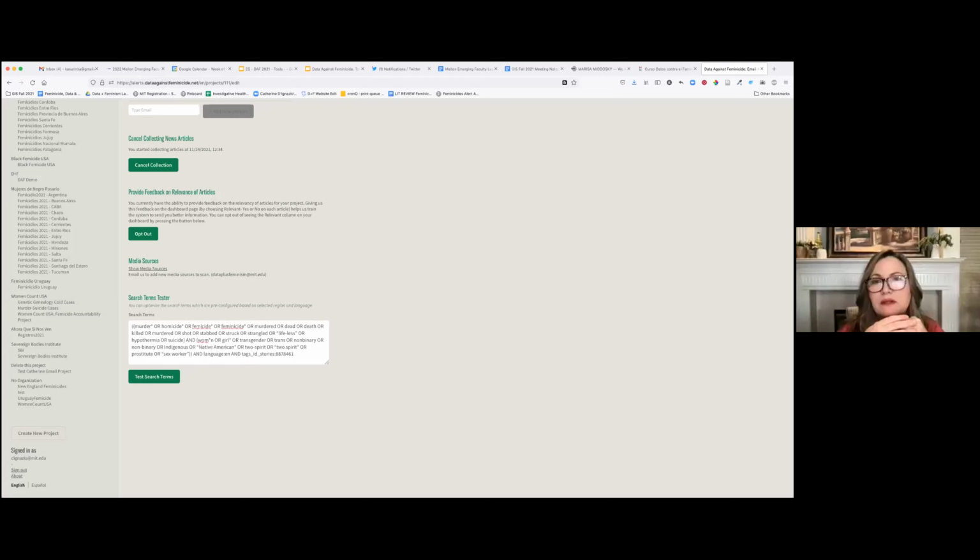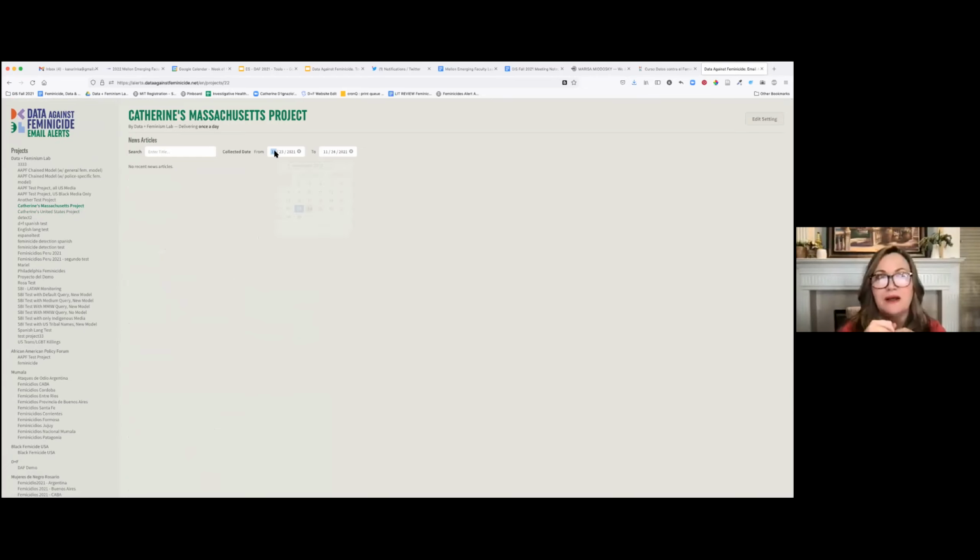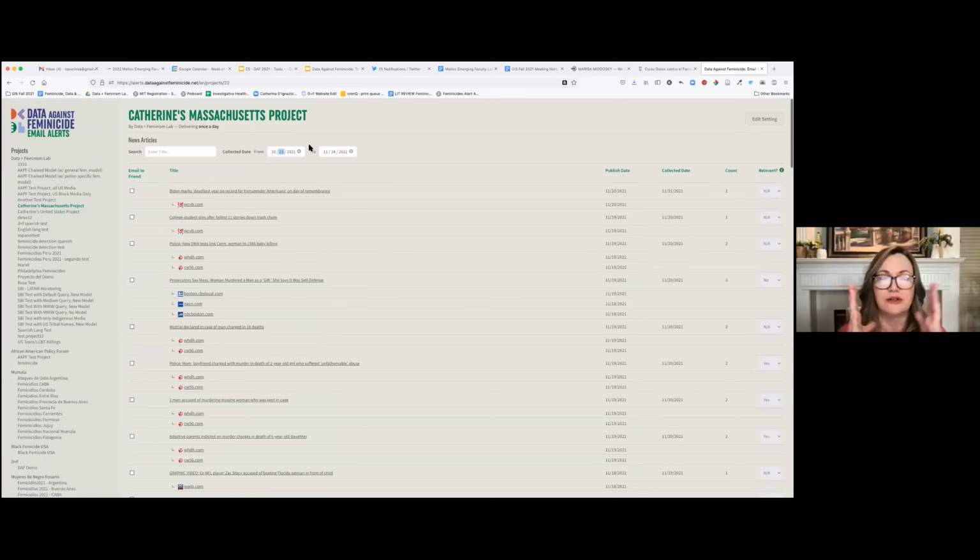And Catherine, something that you pointed out that I think is very important is that you're probably always going to need human eyes to go through the cases. Just a warning: not every case that shows up is really a femicide. A lot of drive-by shootings, you can't really tell, unless a boyfriend drove by and his ex-girlfriend was standing in the middle of a group of people, and there's evidence that he deliberately targeted that person.